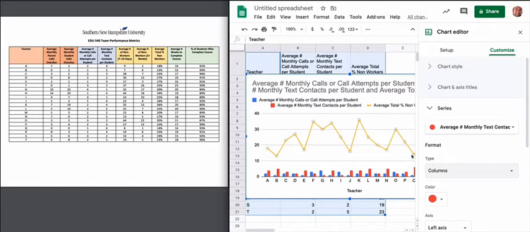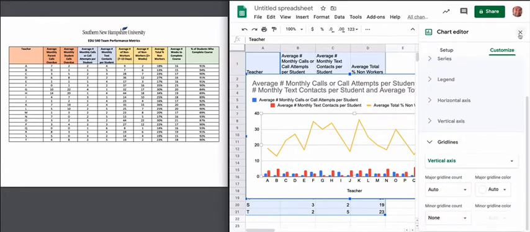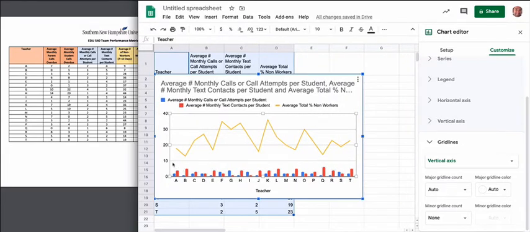The problem now is that my numbers down here are so small in my percentages. If I close this and widen it just a little bit so you can see, I have all my numbers on the left.